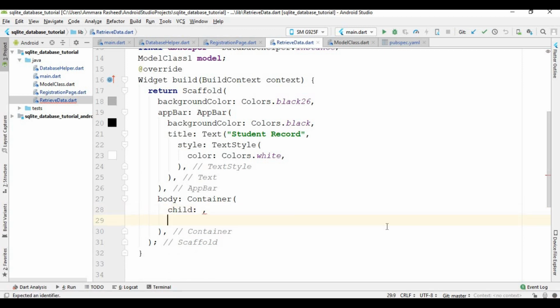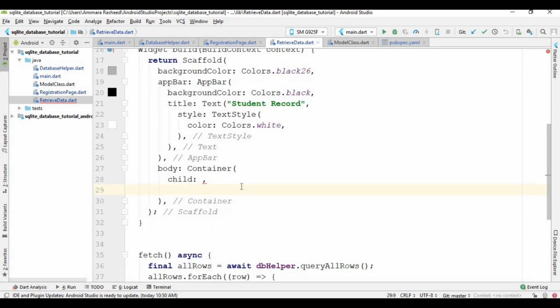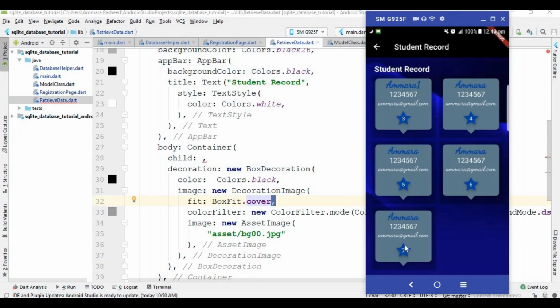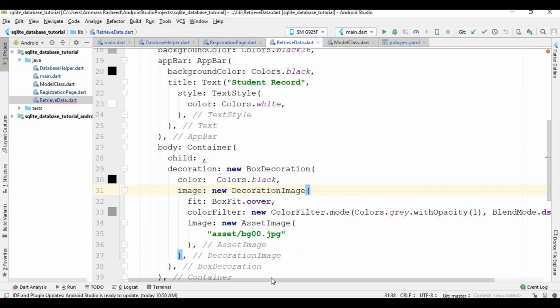And for the background image you use the attribute which is decoration. So this is the attribute decoration, and I set the color image, and if you want to set this image to the whole screen, you have to use this attribute fit, and after that I apply some opacity to this image.